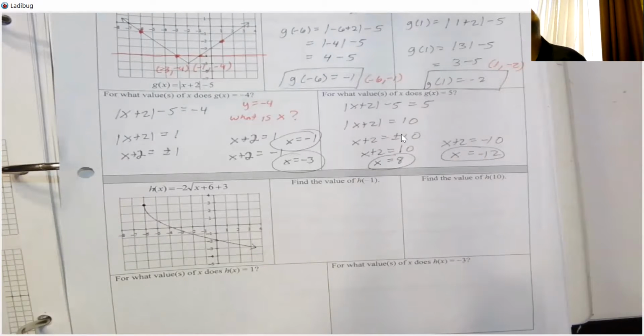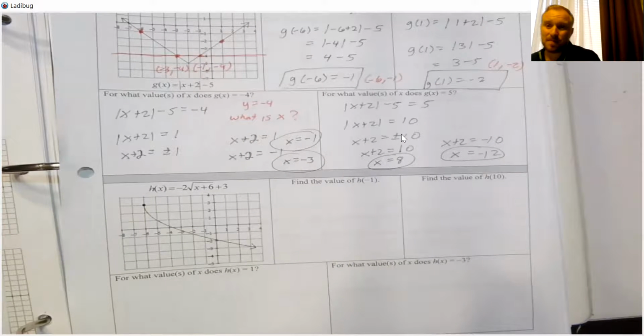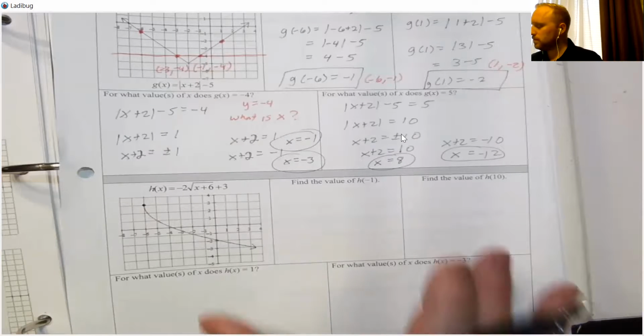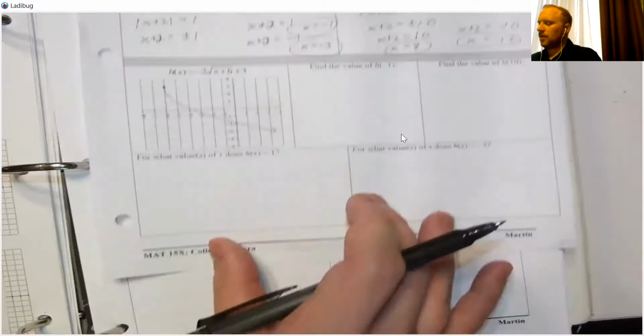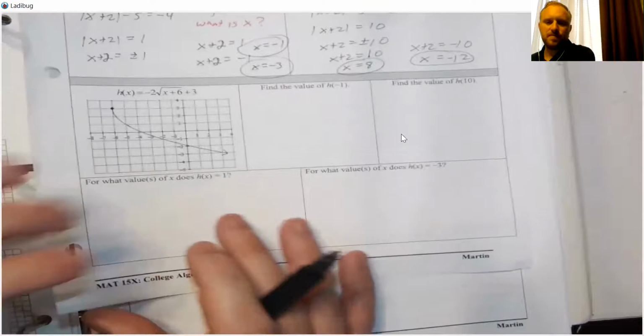Okay, so if we were to look at this where x equals 5, this goes off the graph. And that's common to have questions where things aren't going to be on the graph, so you have to do the algebra to find it. Okay, one more. Here's our last one.